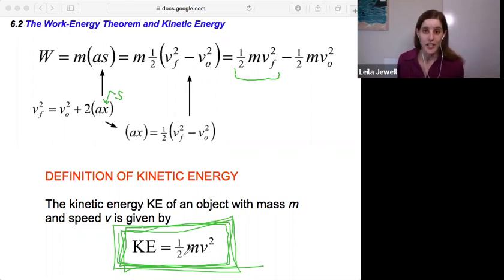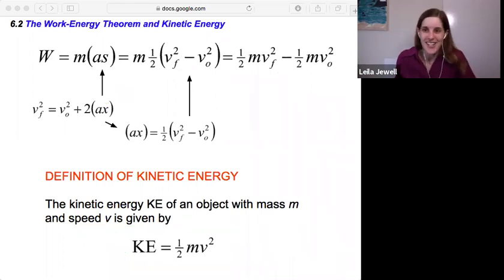So we want to hang on to this idea of kinetic energy, which, by the way, any guesses what the units of our kinetic energy are going to be? Joules! So that's pretty cool. I'm a fan. All right, and this brings us to what's known as the work kinetic energy theorem, because this would then be our final kinetic energy minus our initial kinetic energy is equal to the work done.